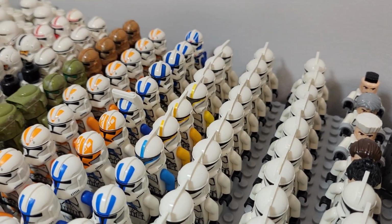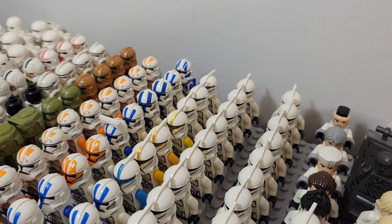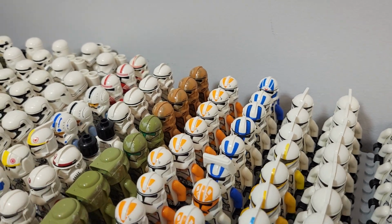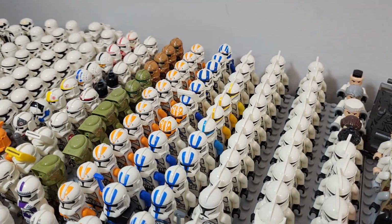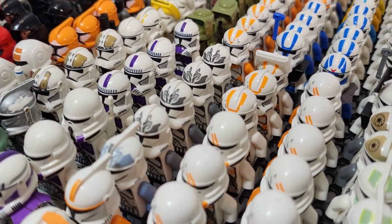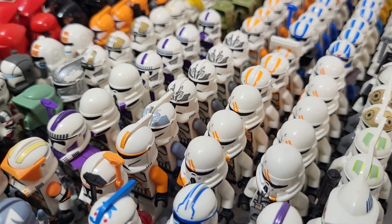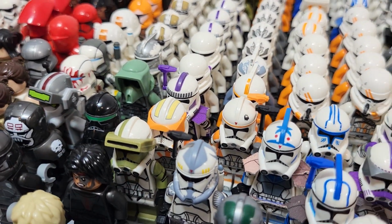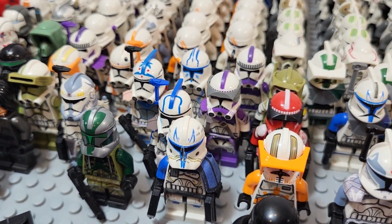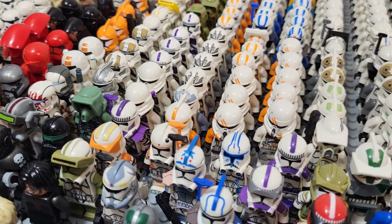And then we go on to the OG of the troopers. These are the clone troopers that they revised or made in Episode 2. 501st again, P2, all the P2 versions of the 212th troopers all the way up. Then we have the Wolf Pack, then we have Wolf Pack Phase 1 or P1, and then we have also the 212th Phase 1. And then we do have some Clone Army Customs right here, as well as Originated Gree, Captain Rex, the new version of the Commander Cody, even though I do have a Clone Army Custom of him.